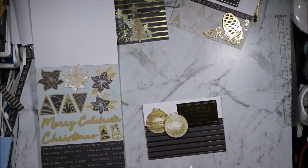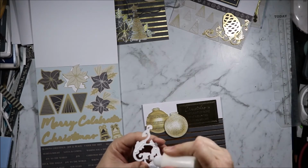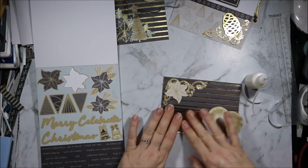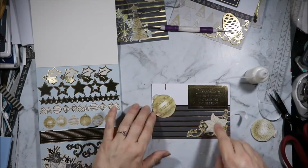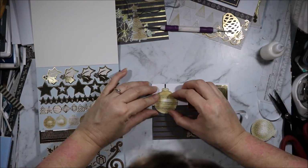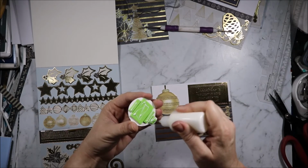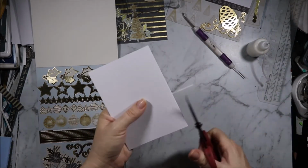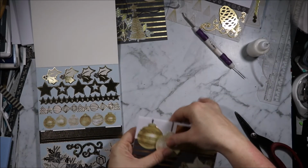I need to stick this down. A lot of my die cuts have not cut properly all the way. Little bits that are hard to get out of some of them. Again, I need gold strip. Just add some glue to the back of the ornament now. Does not look straight. Add some glue to the back of this one, which I've put on some foam. Again, I'm adding some more of the gold for my string, and that's another card done.